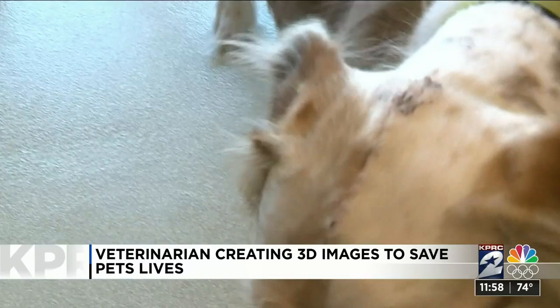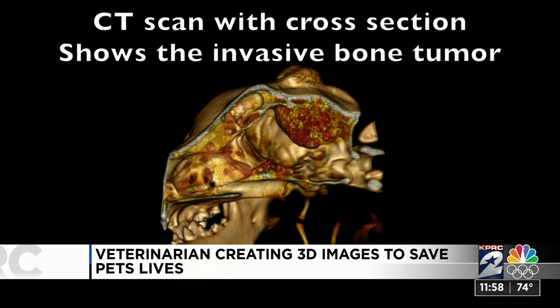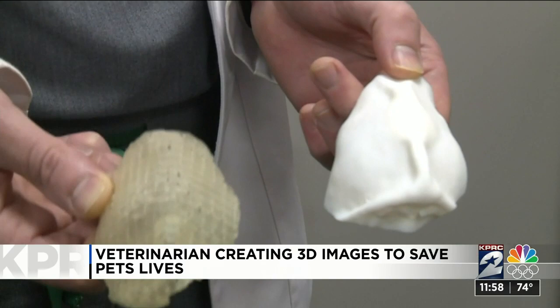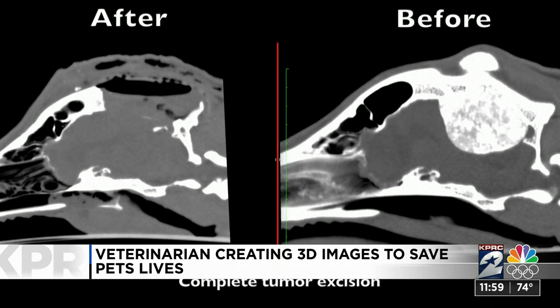Wilson would need a large part of his skull removed to get the tumor out. Normally a titanium plate would be put in its place, but what's on the market was too small. My heart kind of sank because I thought, oh — and then he said, well, there's this other option. A 3D printer manned by Dr. Fred Winninger. We created this implant to place perfectly on the skull that we had removed. The first of its kind and a game changer in animal medicine. Now you have quick turnover rates and also accessibility. Usually these plates are thousands if not tens of thousands of dollars if they're outsourced. So to be able to make something cost effective for our local clients is very exciting.